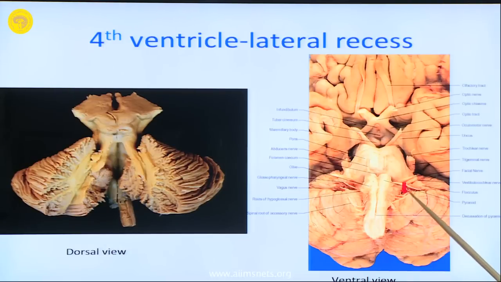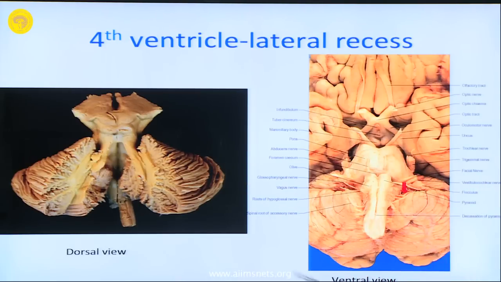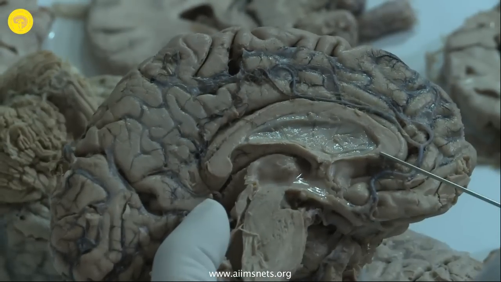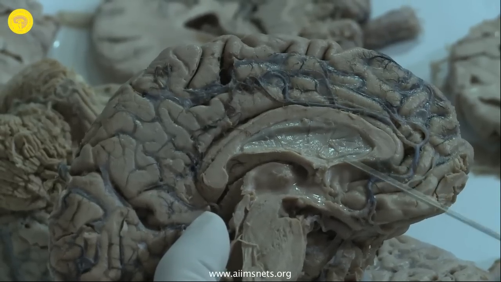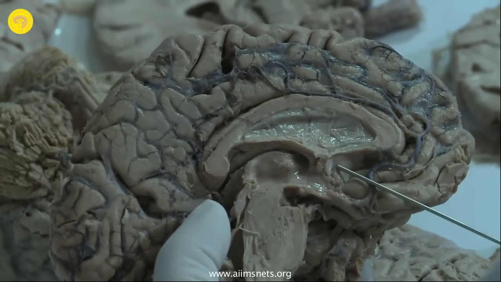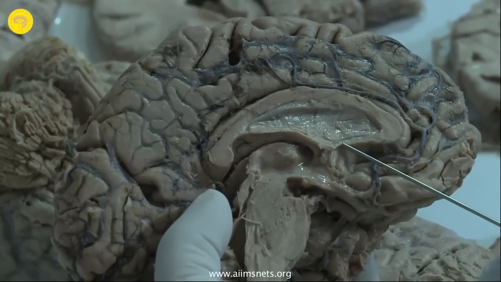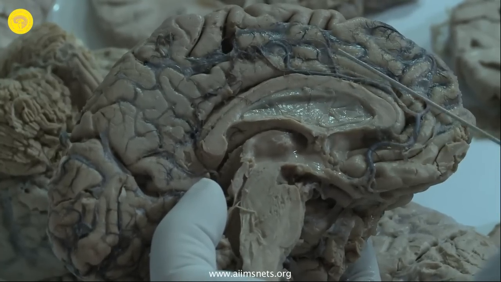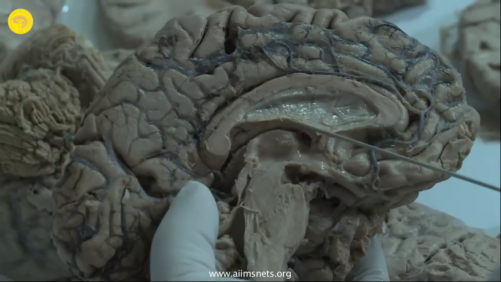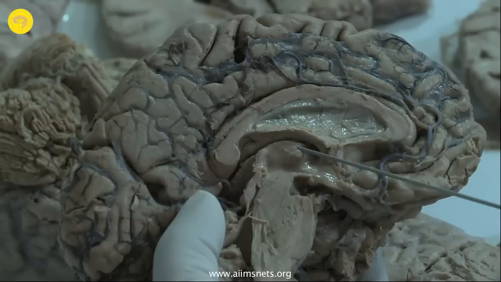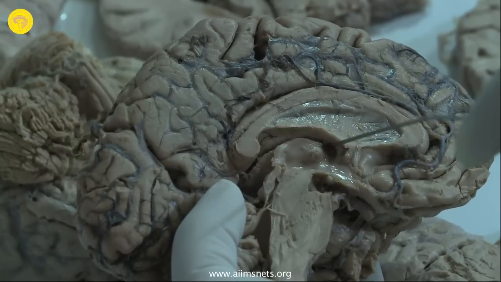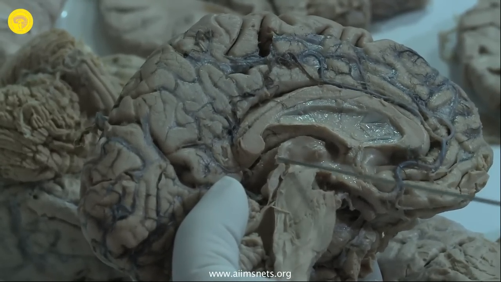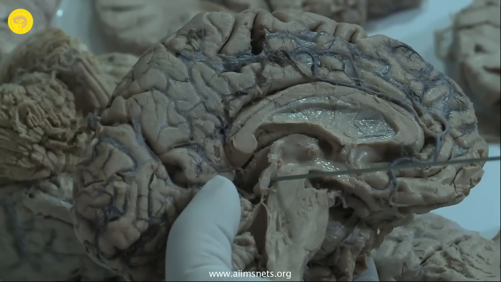Here is the opening where the foramen of Luschka opens near the flocculus of the cerebellum. This is showing the same fourth ventricle with the lateral recess very nicely seen. The genu and splenium of the corpus callosum are here. The lamina terminalis comes from the rostrum — this part is called the rostrum and lamina terminalis. Here lies the anterior communicating artery; sometimes if an aneurysm ruptures it ruptures the lamina terminalis and blood can be in the ventricles also. This is the body of the fornix and the septum pellucidum. The third ventricle is here — you can see the interthalamic adhesion, the thalamus, and the hypothalamic sulcus. Now I am putting the probe in the interventricular foramen; here is the interventricular foramen, and this is the posterior limit — the pineal gland pineal stalk — and this is the cerebral aqueduct; the two colliculi are here.